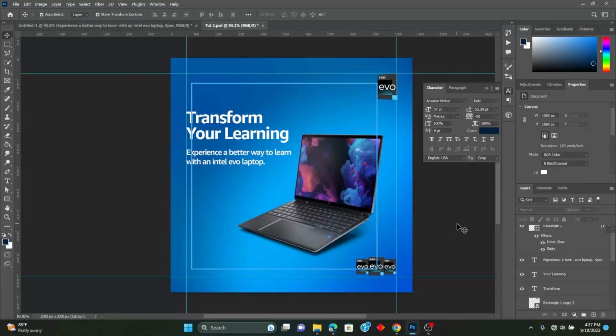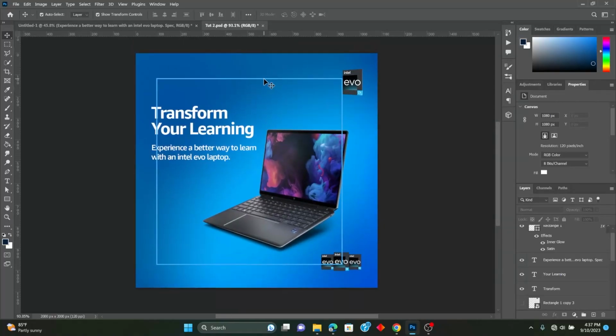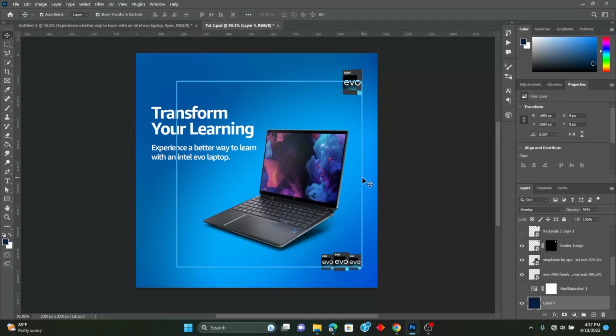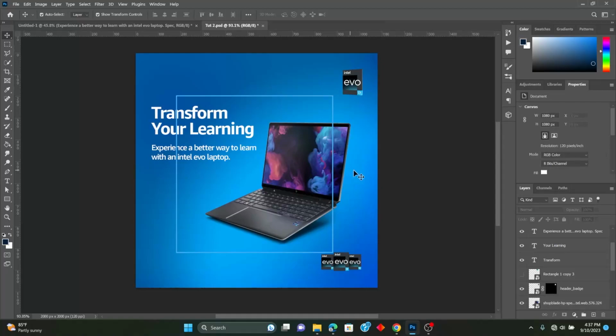Let me look at my canvas and see what I'm working with. Control H, Control C. So this is what I'm working with, and what I want to do is connect this product to this copy. So this is what I would do. Yeah, I need to connect the product to the copy.